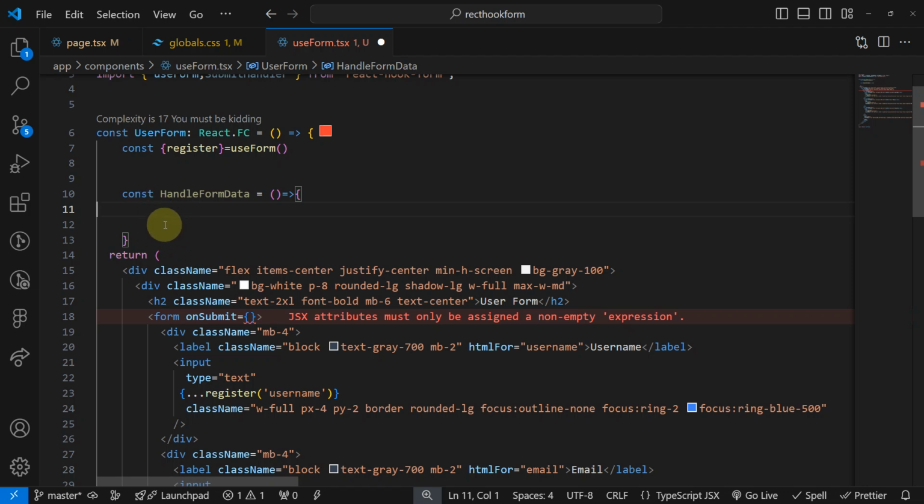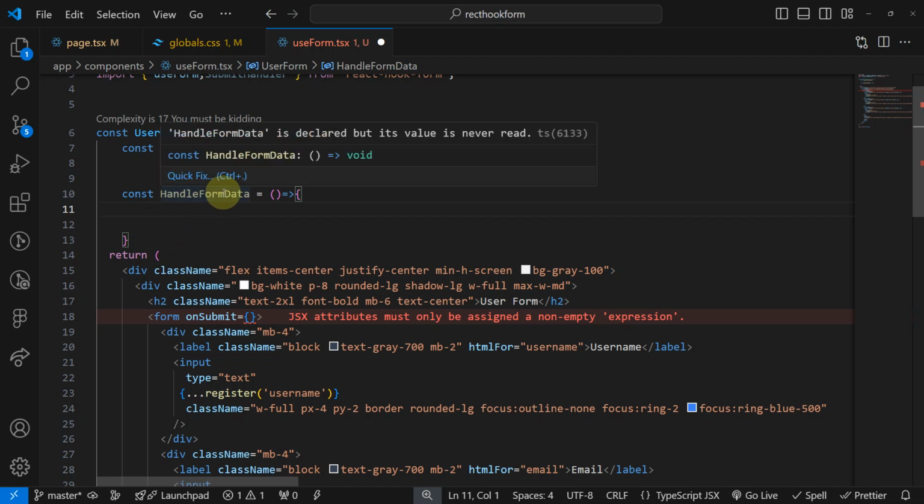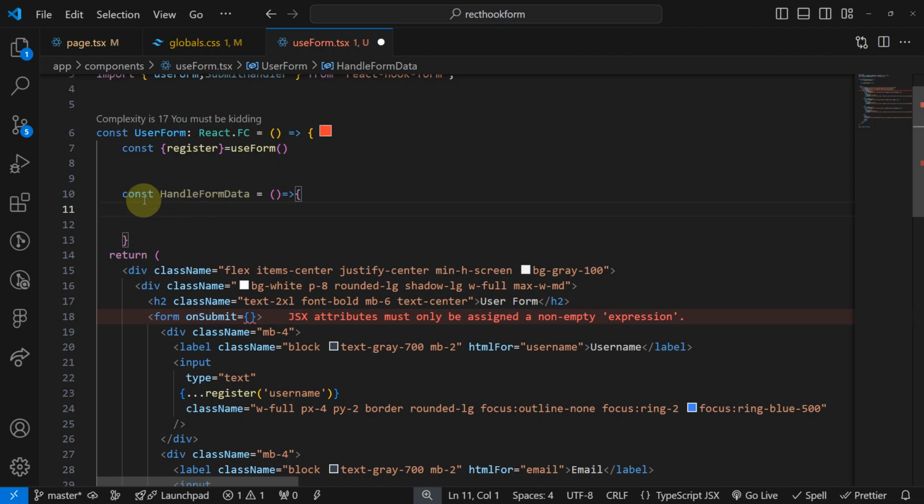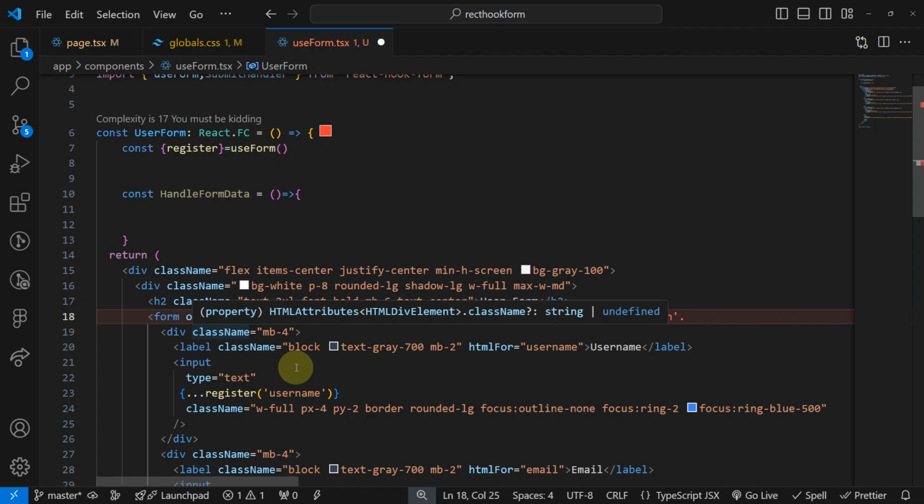Now let's continue, guys. So this function will handle the data. Okay, so where are you going to get the data? That's a story for another time. But it's going to be soon. It's not like I'm going to take 2 days to explain it to you. Let's just quickly do something here.